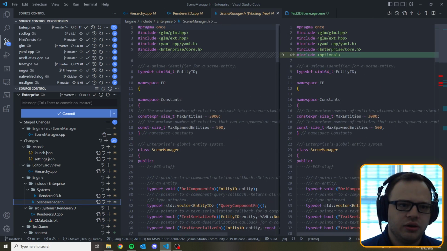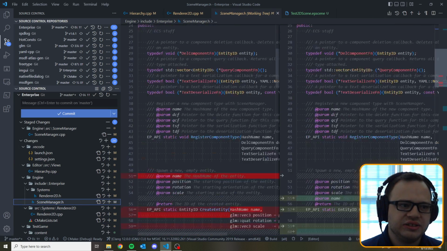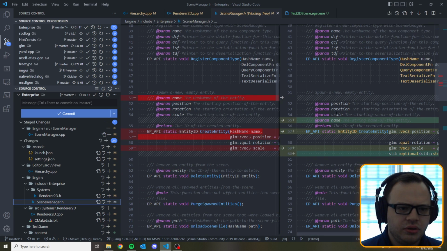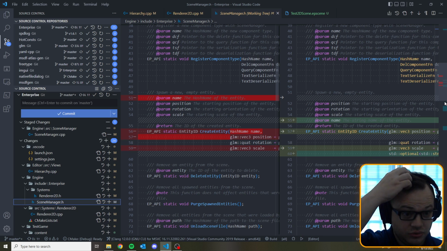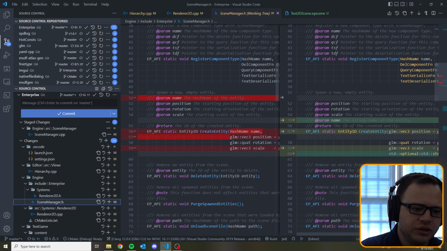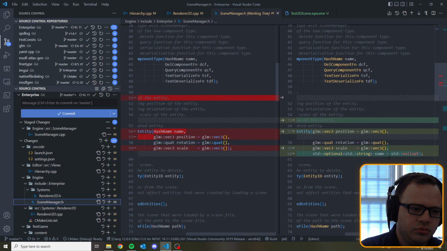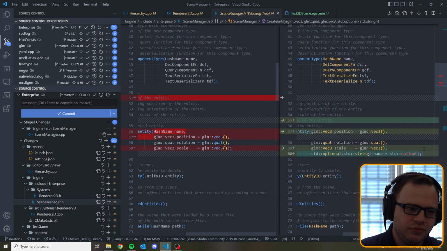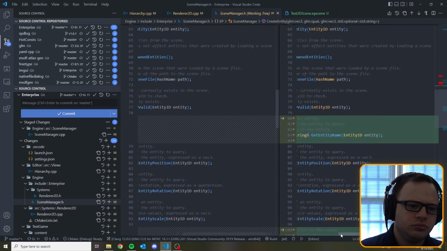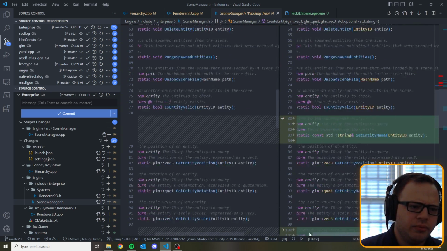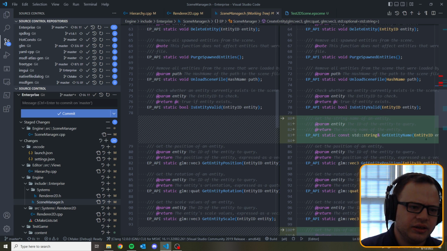Scene-manager.h. We now include std optional. We've made a modification to the create entity method. The std optional itself has a default parameter of std nullopt. And then, yeah, we added get entity name.